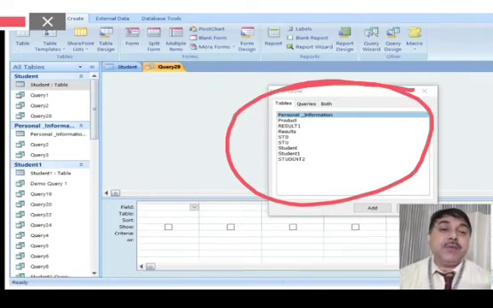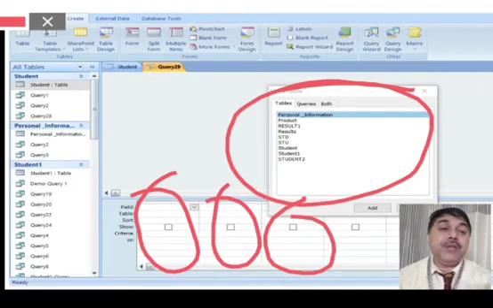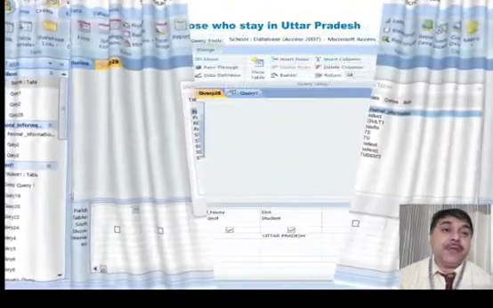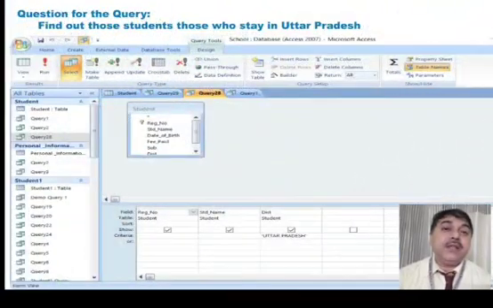After selecting the table, you select the fields, and based on your query, you also have to declare the criteria in one of the columns based on which you are doing the query. This is how the query can be constructed. Clear?